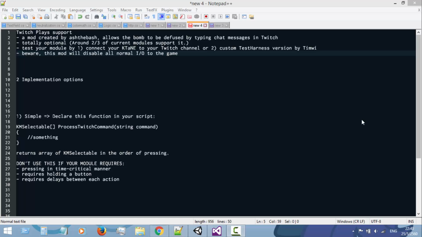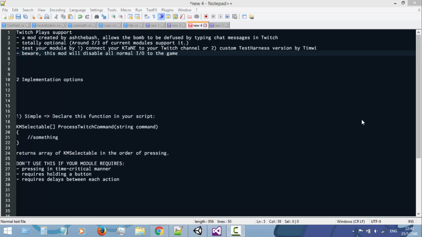Basically, your function will receive the command the player types in Twitch chat and process it through this function. Then you return the array of KMSelectable, like the buttons, wires, or something like that, in the order of pressing. I'm going to cover how to write this function in this video.